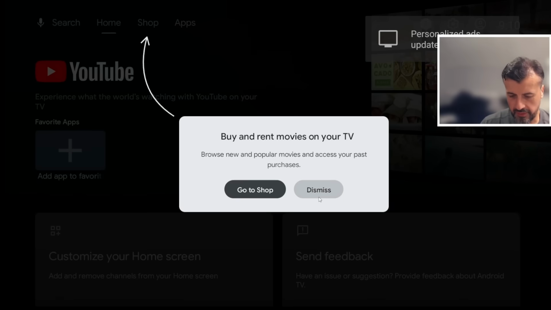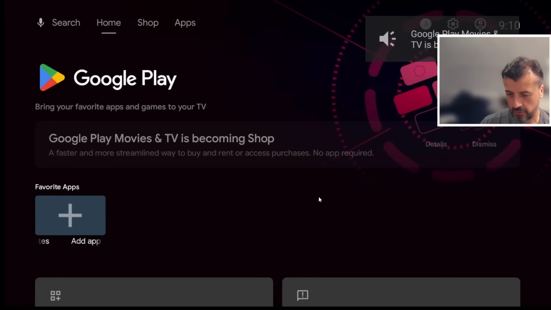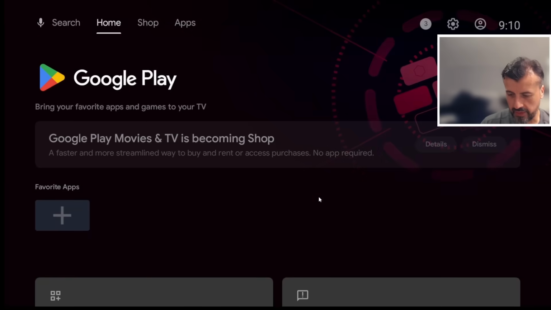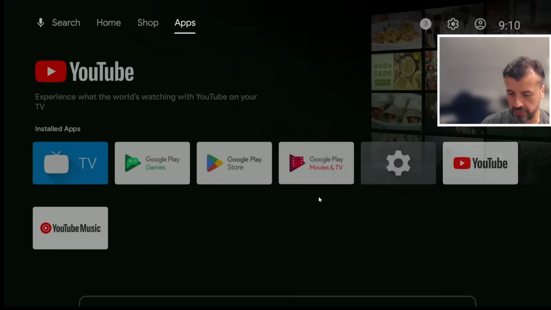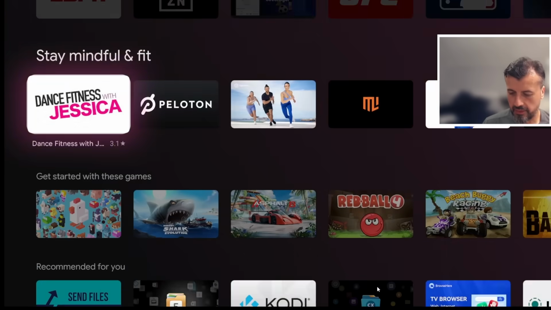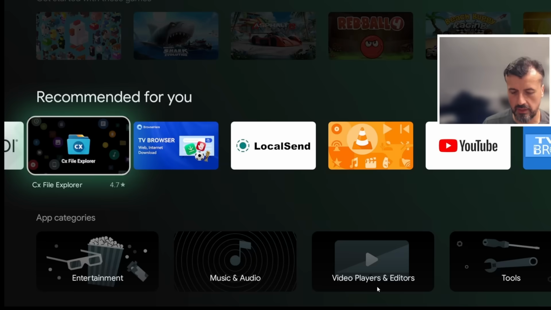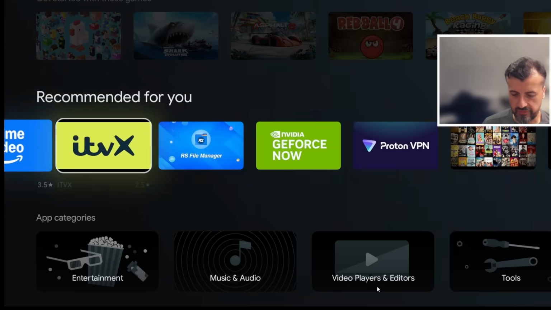So you can see, guys, we are now inside Android TV 16. Looks really nice, really clean. I've got access to all of the applications in the Google Play Store. I can quickly just log in, and you can see I get access to the entire Play Store. So all of your favorite applications, the Kodi application, Downloader, everything is now available for me to install.